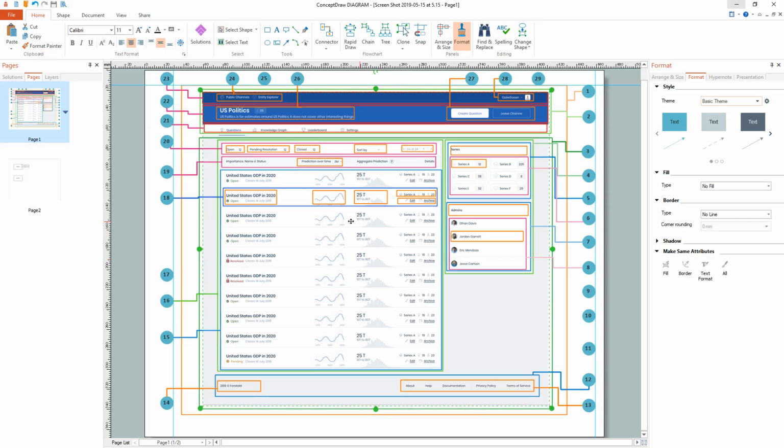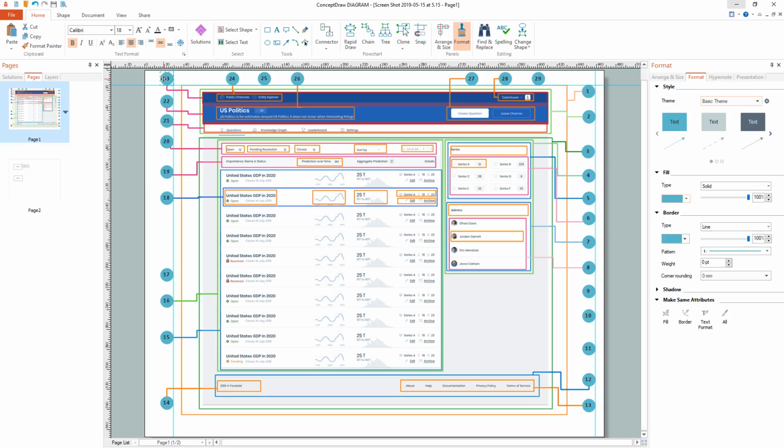In the numbering, the top is number 23, the middle is number 22, and the bottom is number 21. So within the top I have the user profile component.